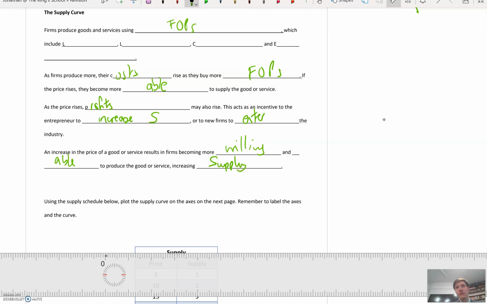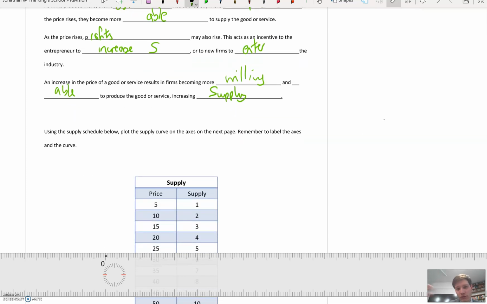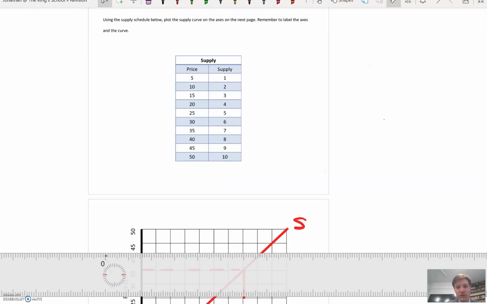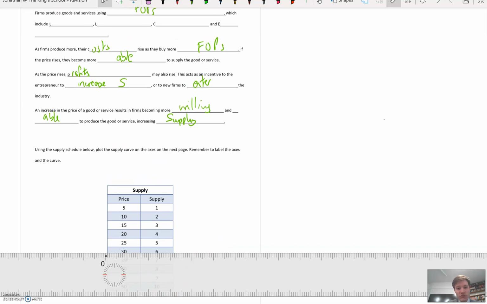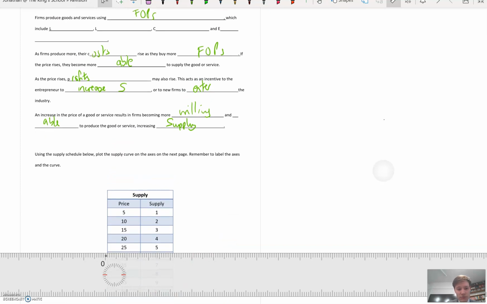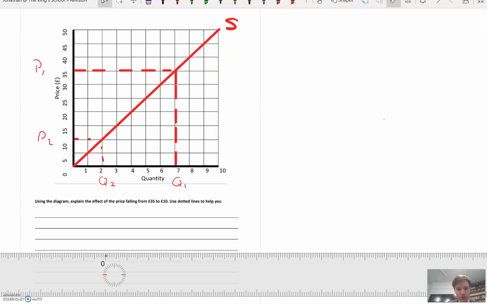So there we go. Hopefully that's made more sense now. You've gone back through it, because in 6B that may not have made sense to you. Didn't know all of that. Right, we could construct a supply schedule. If you want to do that, please do that now. And pause. Here we go. That's what it should look like.